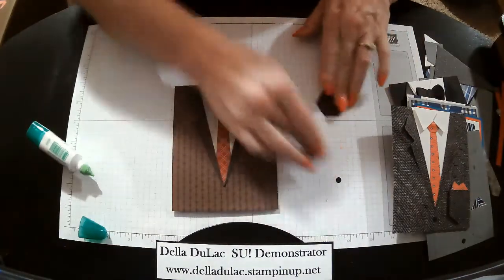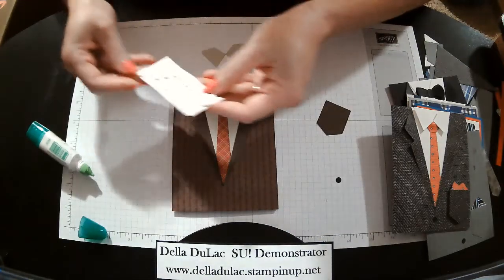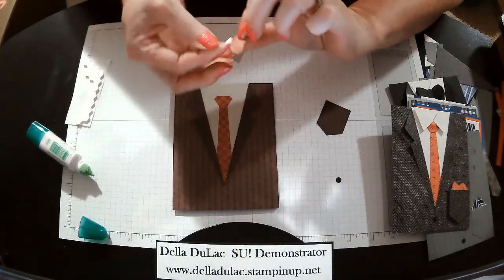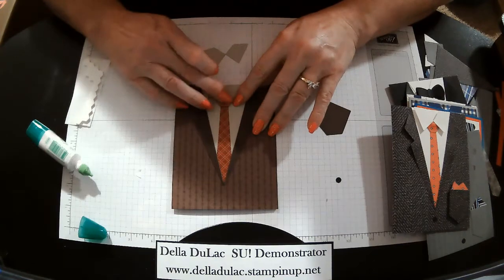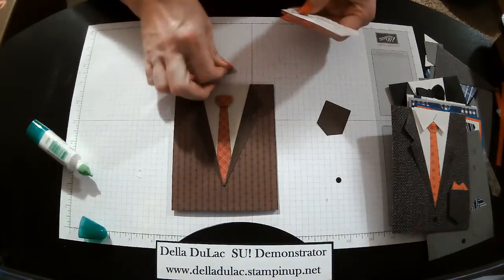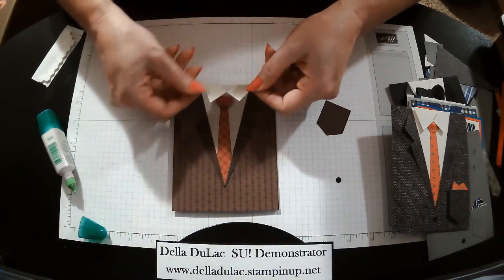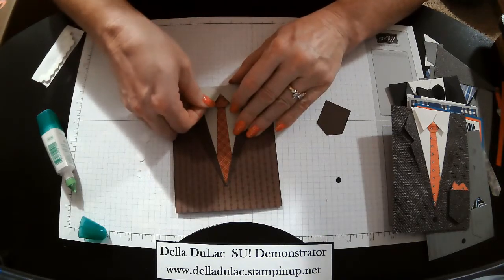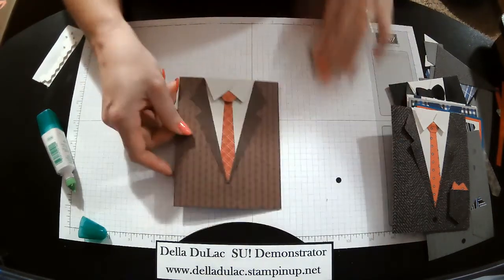And then we're going to take this one, we are going to do a little bit of dimensionals here. We're going to take one, I've got a half of one here. We're going to put one under the knot part of this tie, just to get a little bit of dimension for that. We'll put that right here. And then we're going to take our collar and put a dimensional on each side of those. And that does come out as one piece, and it's super easy to pull that apart, so be very careful. We're going to line that up with the top part of our card. Super cute. And then we'll add a pocket.